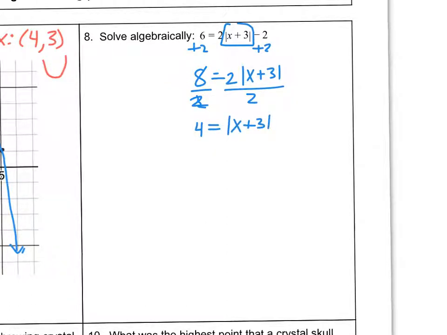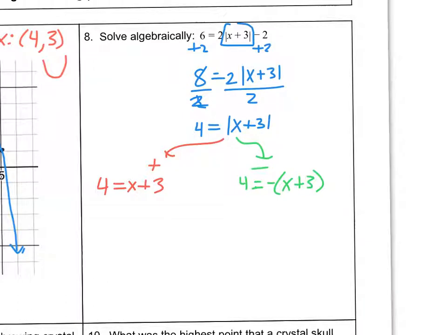We've talked about this meaning 2 things. The first is we have a positive equation where you have 4 is equal to the absolute value goes away to make the positive x plus 3. And then you're going to have a negative version of this equation, which is going to be 4 is equal to the negative absolute value of x plus 3. But I keep saying absolute value, but I just mean the quantity.